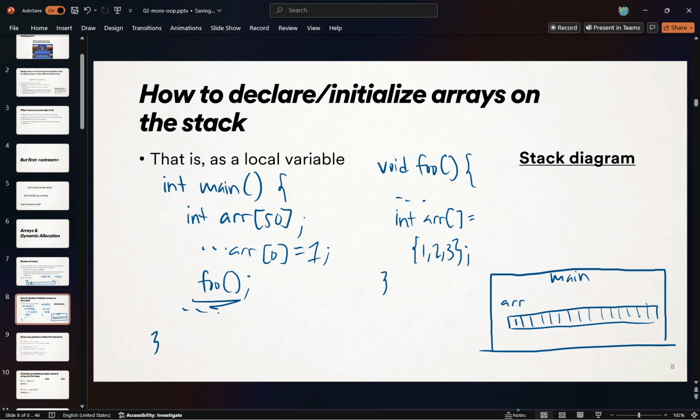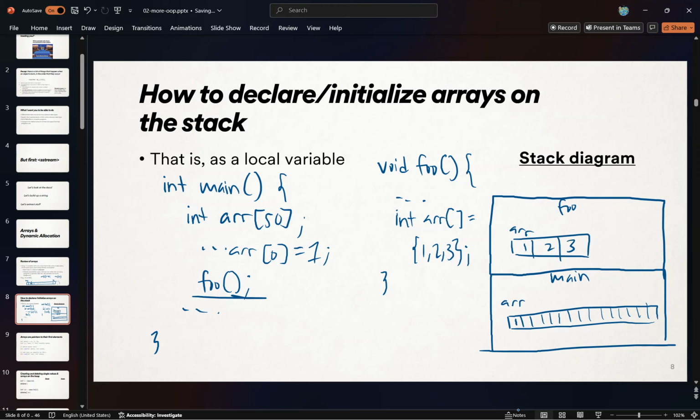And if main calls foo, the way this works on the stack is we add a new stack frame to remember that now we're in foo. We're working on foo stuff. Foo has its own local memory. We also need to remember that the person below me is who I return back to. That's how that's saved as well. And foo makes a local memory to itself called r, and there's no ambiguity. It's a completely different place in memory. So 1, 2, 3. That's foo's r.